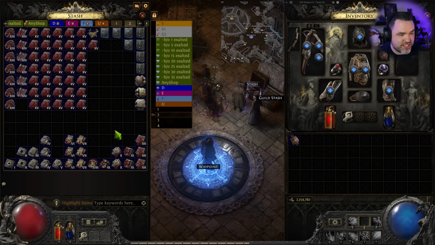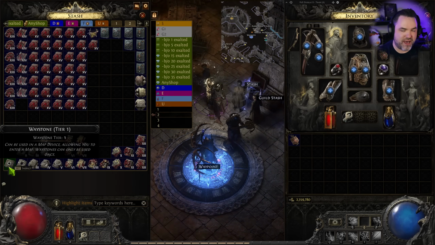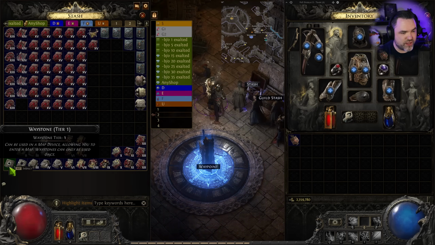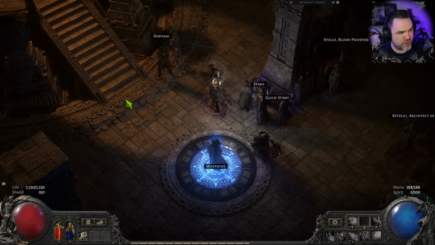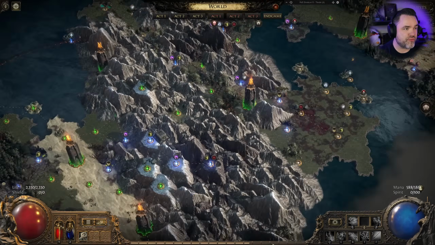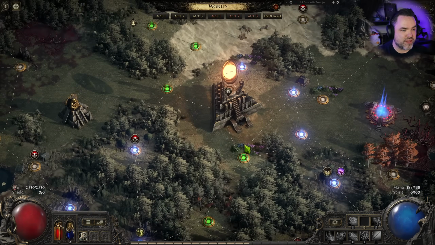Now, in order to access this, you will need a Waystone. This is the maps. People will call this maps. You put it in the map device to generate a map, but the item that does it is called a Waystone, and they have tiers. So we can take this Waystone tier 1, walk up to the Atlas, or the map device, go to the very beginning here at the startup, and put in a map in a blue node.